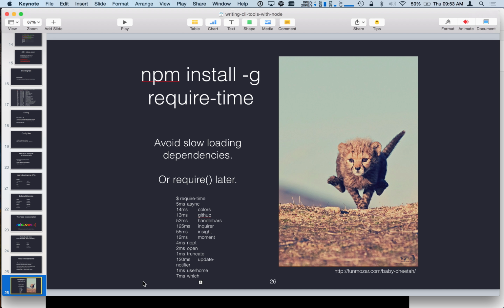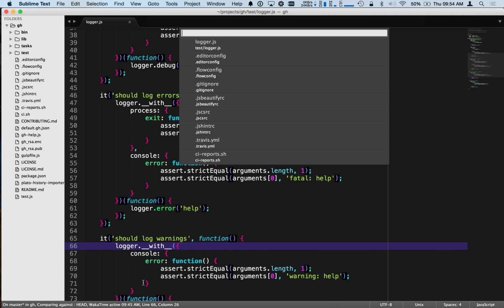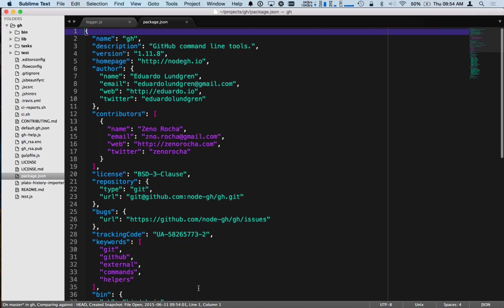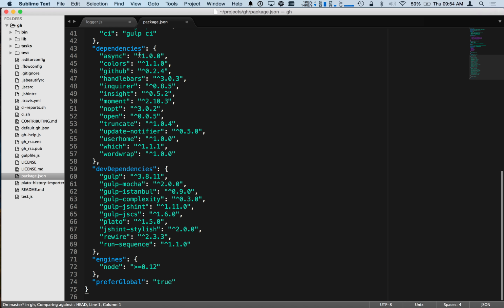Let me show you here in Gdash. So you see the dependencies here. We say the dependency is greater or equal to 1.0.0 or better, like this.